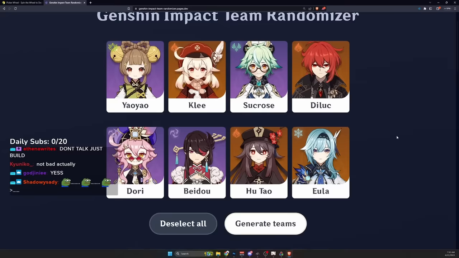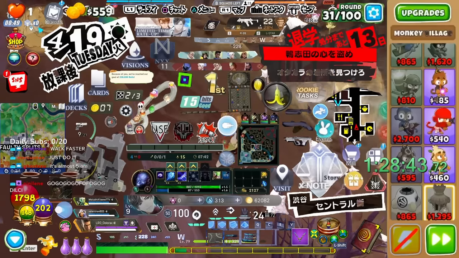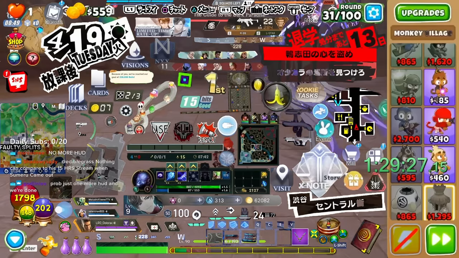Is this it? Using my first main character? My OG main character? Yao Yao? I'm just kidding. I used Diluc. Looks like we're doing one more HUD. Am I going the right place? You have to break all 3 shields. I've never broken all 3 shields before. Is that how it works?